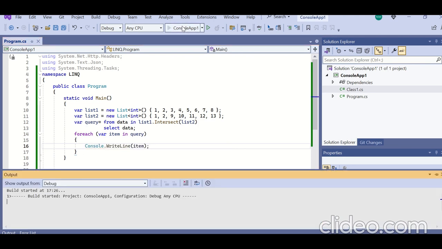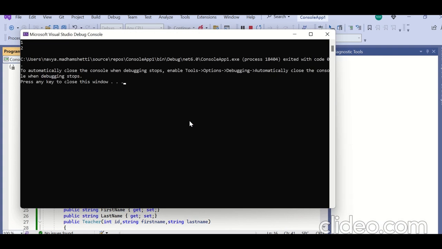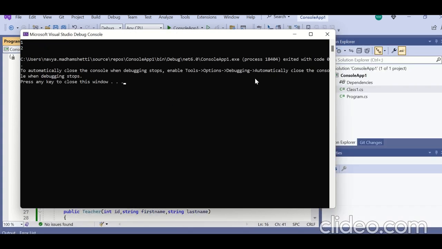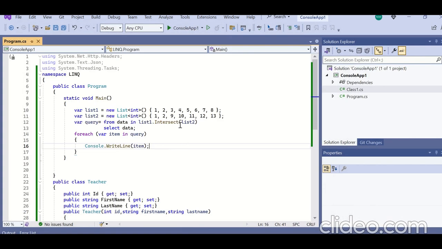Okay, now let me run this. See, it gave me only the common values 1 and 2. So this is how intersect works.